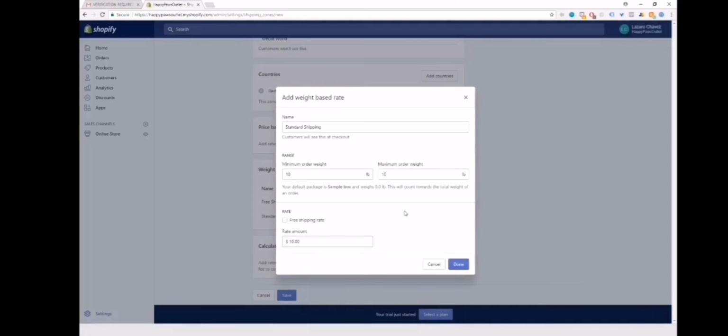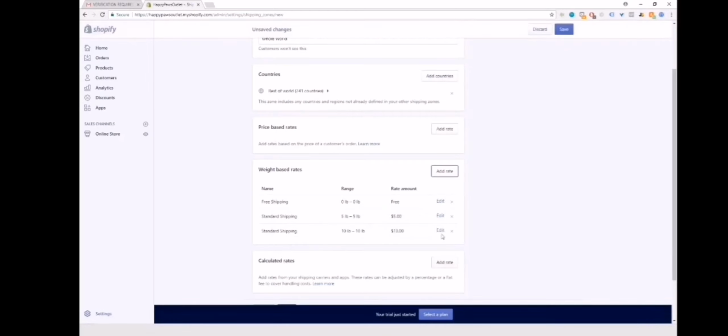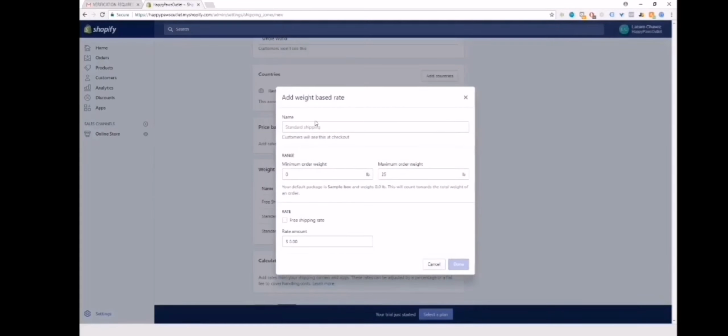You might also want to lower it, it's all up to you, but right now if we're keeping it consistent, we're going to say 10 pounds is $10. For an example of a 5 pound product, we're going to say that's $5 on shipping. If they order two, it's going to be 10 pounds, so we want $10 on shipping, and so on. And you can just keep adding rates. We're going to add another one, standard shipping. And now let's say they order three products, so that would be 15 pounds, and here we will be $15.